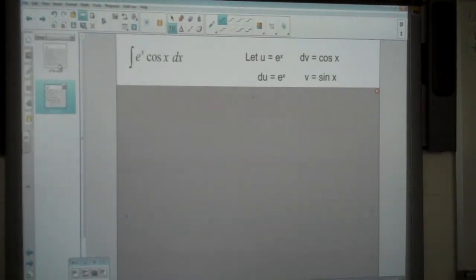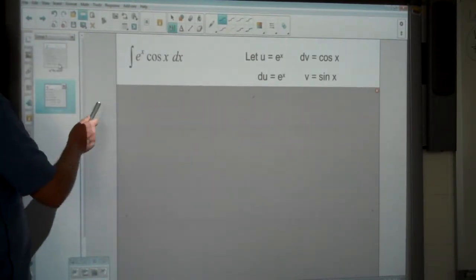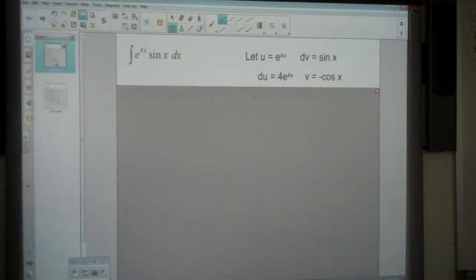So this is the last lesson from Chapter 18. This is lesson 5, and we're going to look at integration by parts for a second time. But we're going to look at some slightly more complicated questions. So we're going to start by looking at, actually not that question, but this question.